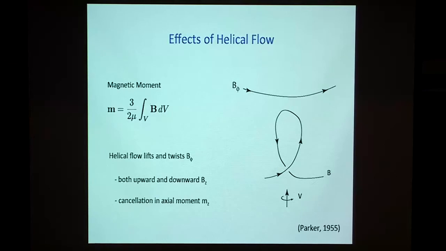Okay. So the idea behind this goes back to a really classic paper of Gene Parker in the mid-50s, who pointed out that if you started with this particular configuration of magnetic field, a loop of field existing in the interior of the core, and it's easy to generate these fields by a variety of processes, so easy that we don't even need to assume that it's there, it's a very solid assumption, and then we have some kind of helical convection.